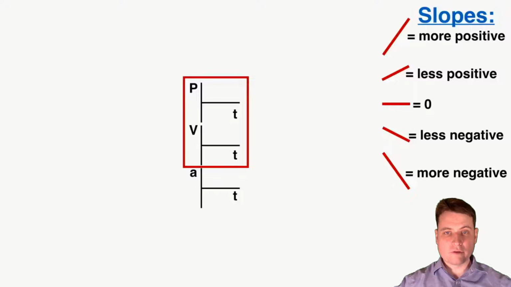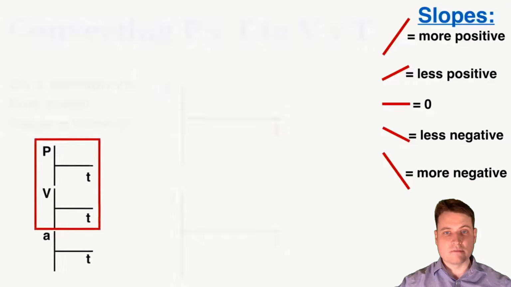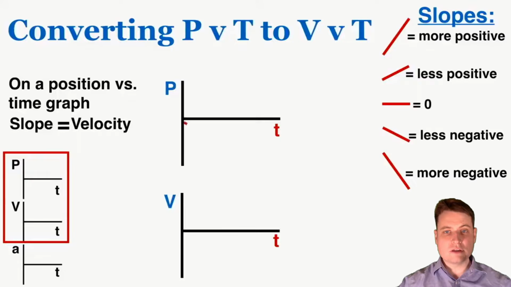Okay, in this first part of the video, I'm only going to focus on translating between position and velocity graphs and back. So starting off with this steep straight line, I can see that this would be an example of a very positive constant velocity. So the velocity graph for this position graph would look like this. It's staying at the same velocity. It's a flat line because the slope of the position graph is staying constant. So because velocity is the slope of a position graph, a constant slope means a constant velocity.